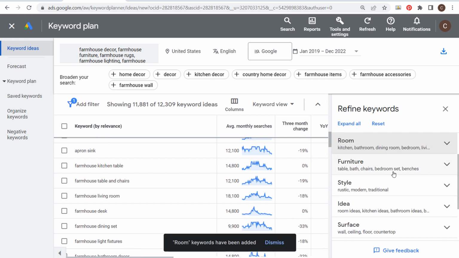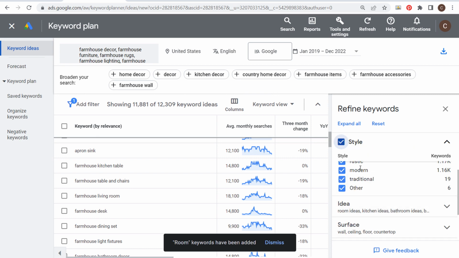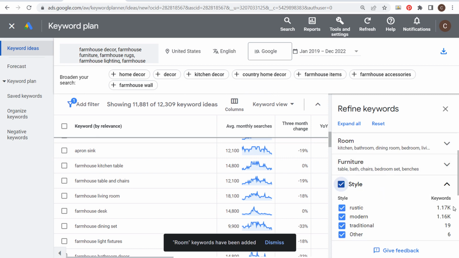This is how you can refine your keywords. If you want to look at specific styles, one of the helpful things here is if you look at styles, you can see rustic farmhouse and modern farmhouse are two very popular styles related to just simply farmhouse decor. So if I'm targeting keywords, for example, like farmhouse rugs, I can probably target modern farmhouse rugs and rustic farmhouse rugs as two separate keywords that will help me continue to rank for this main short tail keyword that I want to take advantage of all of these average monthly searches for.